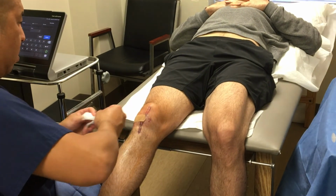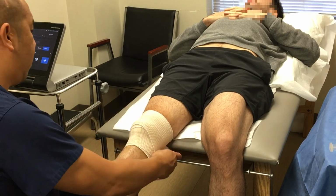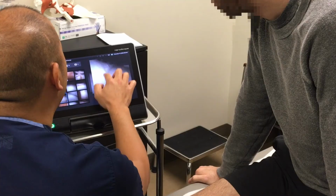and wrap it with gauze and ACE wrap. This is an in-office procedure which requires local anesthetic only. It's nice because the patient is awake and actually can see their images.